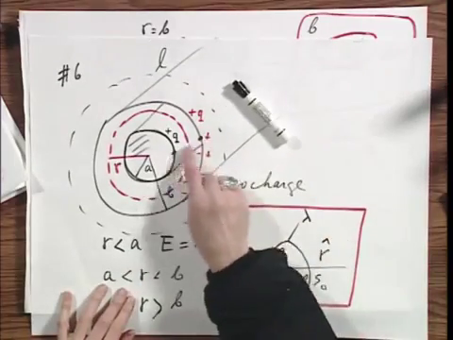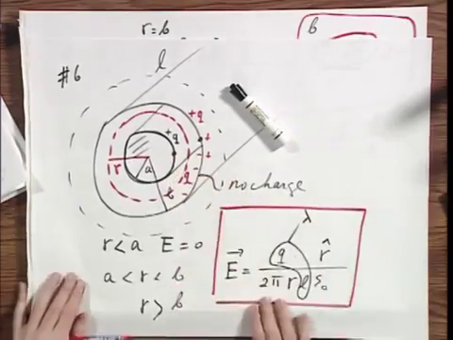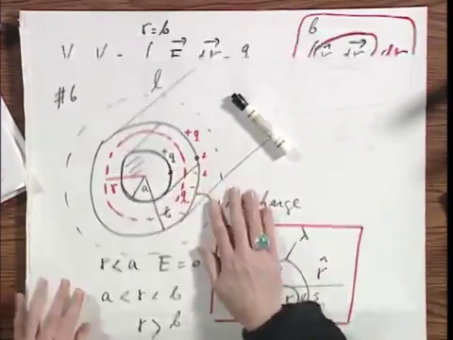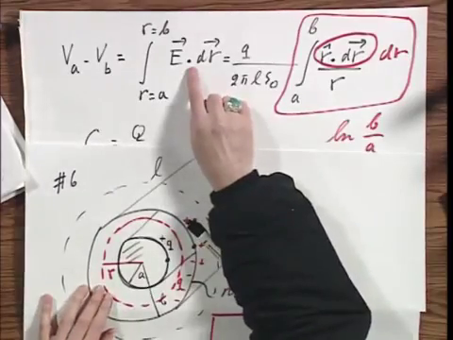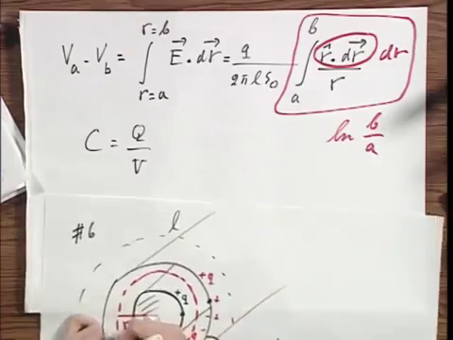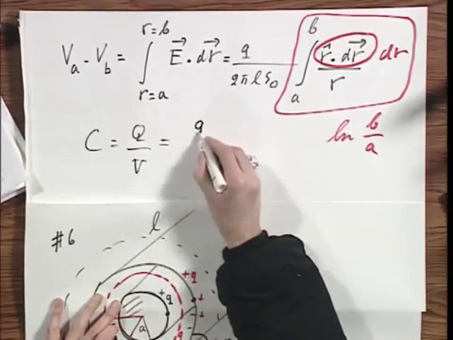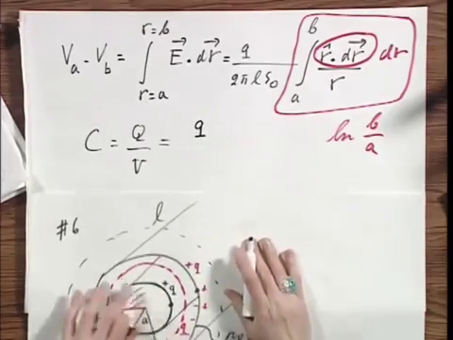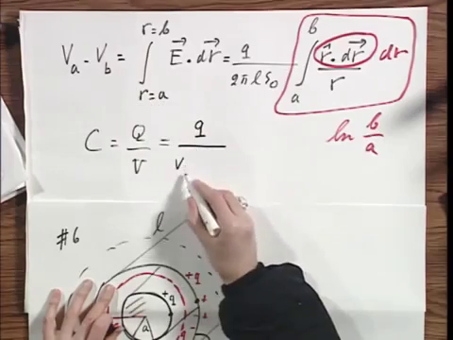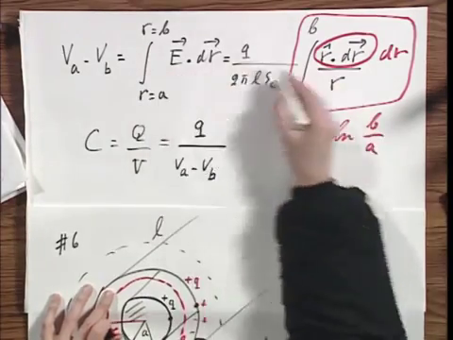What now is the electric field in this cavity? It hasn't changed. It's exactly the same that it was before. It's this. So what is the potential difference over this gap? It's exactly the same that it was before. It hasn't changed. In other words, the capacitance C equals that charge Q that I have here, divided by the potential difference that I calculated, which is the VA minus VB, and that we calculated here.